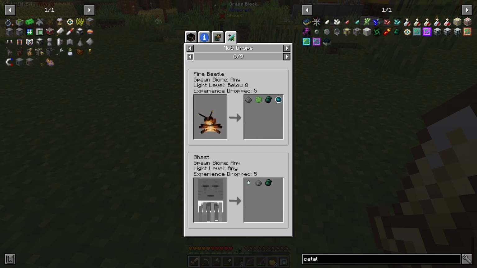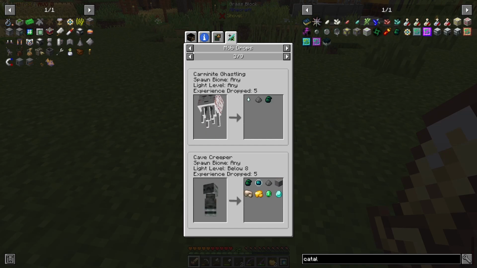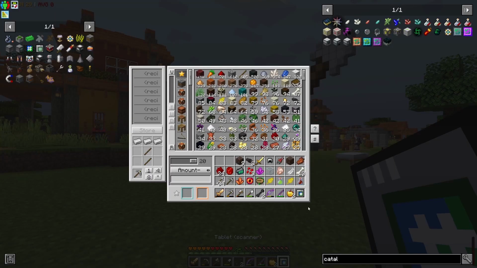Okay, we have some options on how to get some more catalyzing glands because it takes 3 of those to construct 1 ghast tier. And I feel like that might be easier than running around looking for ghasts to kill. Either way, we don't have enough time in today's episode to do much more. So what we're going to do now is put our golden leaf in here. We're going to clear out everything else.